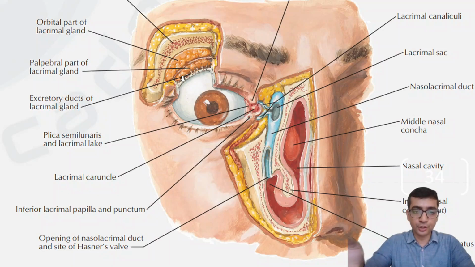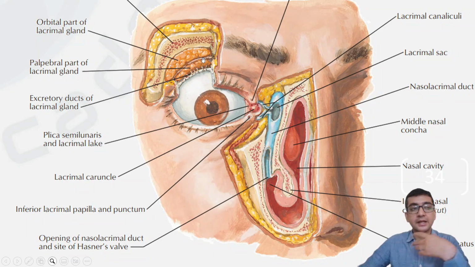For example, emotional or irritational, there is increased production of the tears. The production surpasses the drainage capacity and it will lead to the tears going outside. Even when you see a person who is going to cry, there is accumulation here in the lake and inferior the lower along the lower margin can be seen the tears about to fall out. And the other thing is there may be a blockade in the canaliculi, in the puncta, that may lead to the secretion going outside.